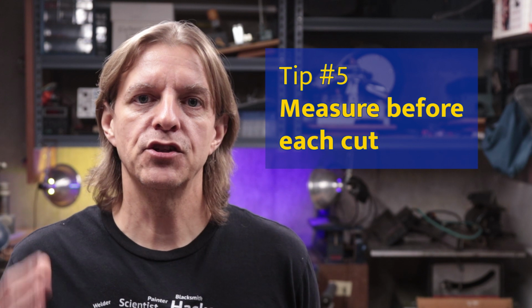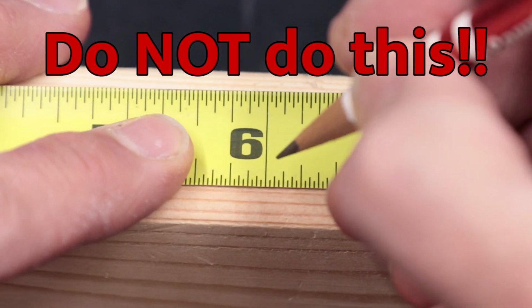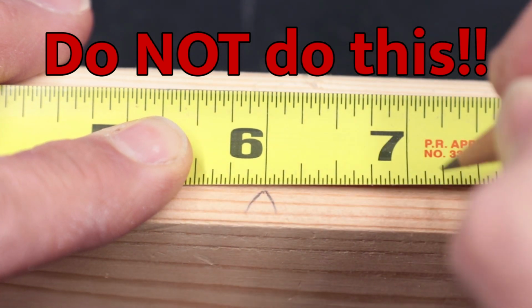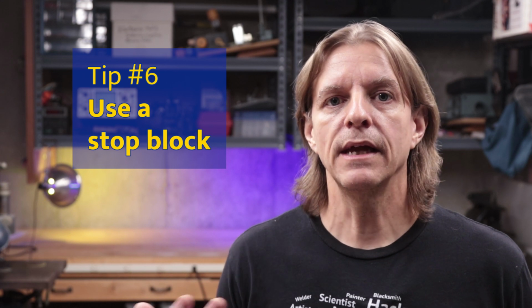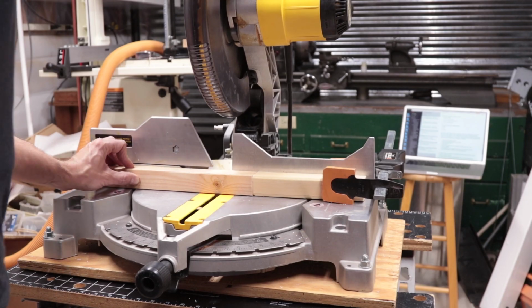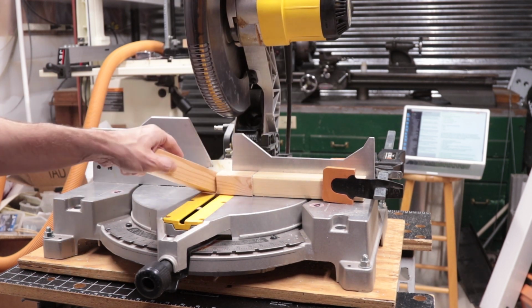Tip number 5 is to make one measurement, cut it, make your next measurement, cut it, and so forth. This will eliminate any drift from the kerf width of the blade. Tip number 6 is if you're making multiple cuts that are the same length, use a stop block. This way you only have to measure once, it speeds up your production, and it also gives you much better consistency.